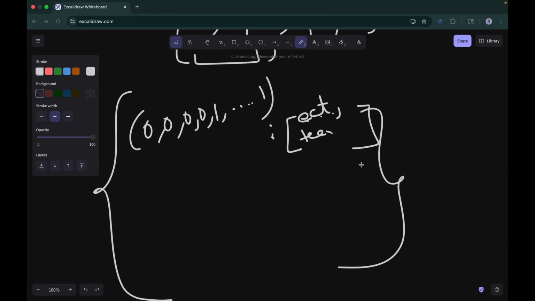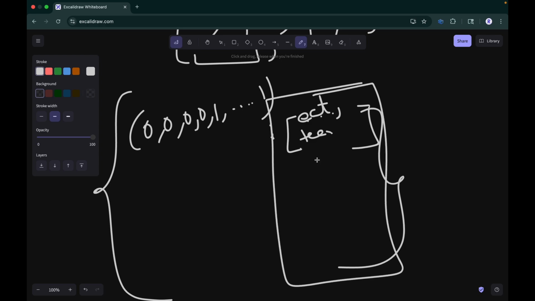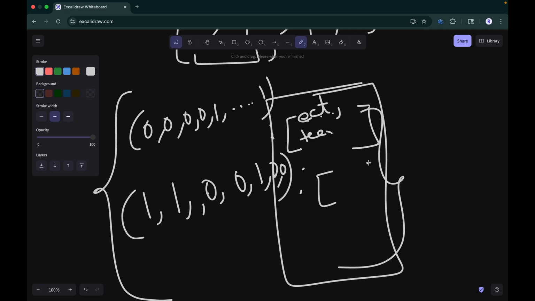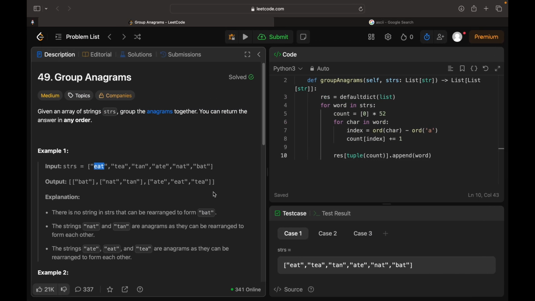Now that we have this, what we can do is get all of the values of this dictionary and then return it. For example, bat. So A will be 1 for bat, B will be 1, and then you have a bunch of zeros. And then for T, you have 1 here and then something like this. And then you have a list here, you just have a bat within it. So what we are trying to do is get all of the values. So it will pack up in one list, which contains sublists. And that is our output over here.